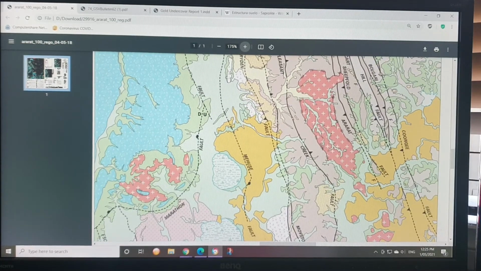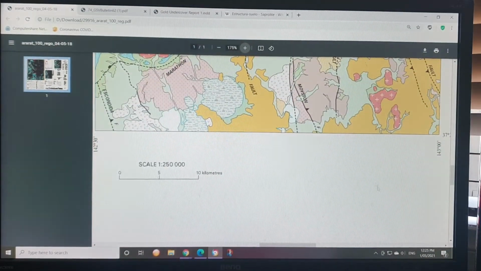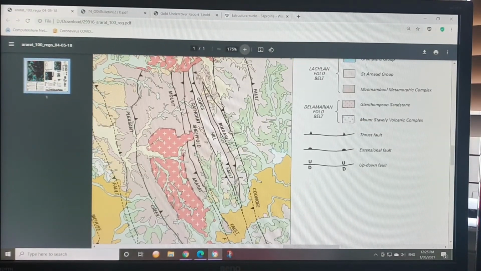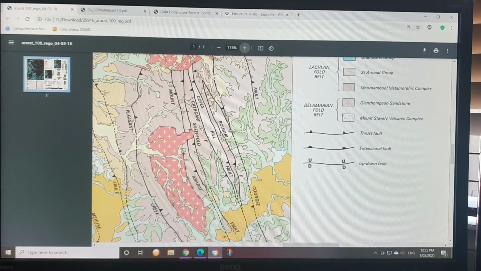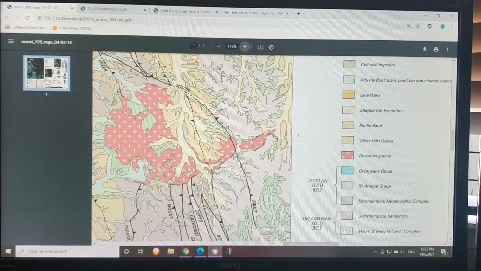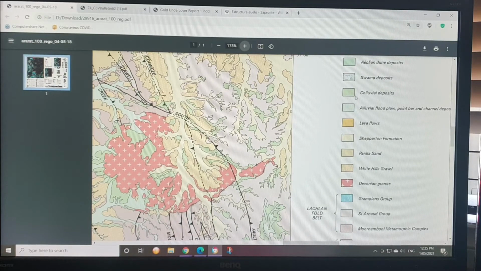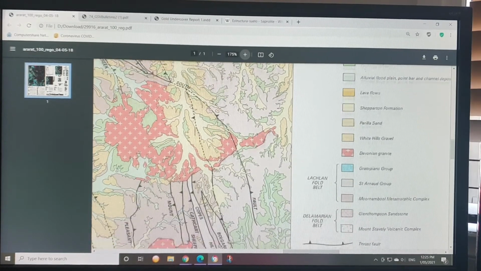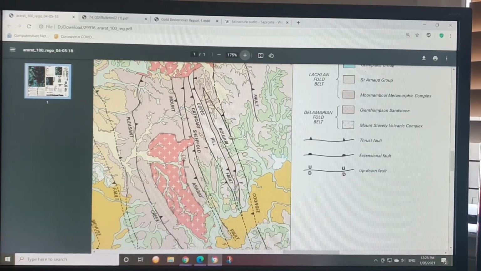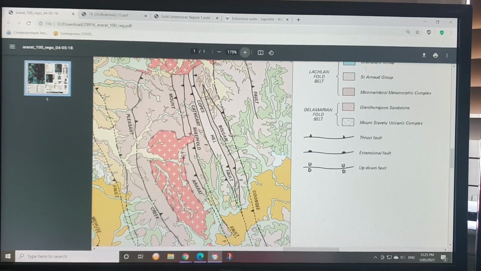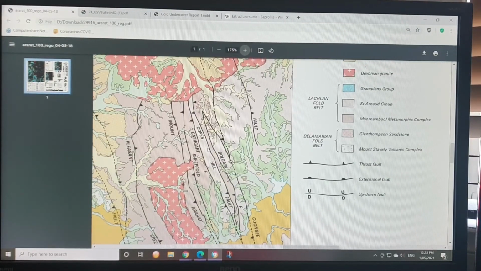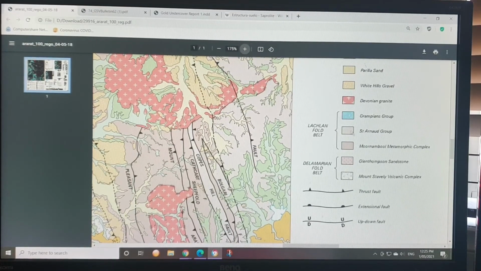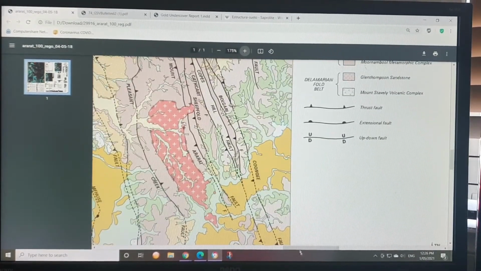So you have this color, so we're looking at pretty much this part here. So you got green. Green is like alluvium, so that's the place of deposits you actually need to look at. And then we have the actual pink colour. So it's more like St. Arnaud's group. So Lachlan Fold Belt, St. Arnaud's group, so that's what we're actually looking for.